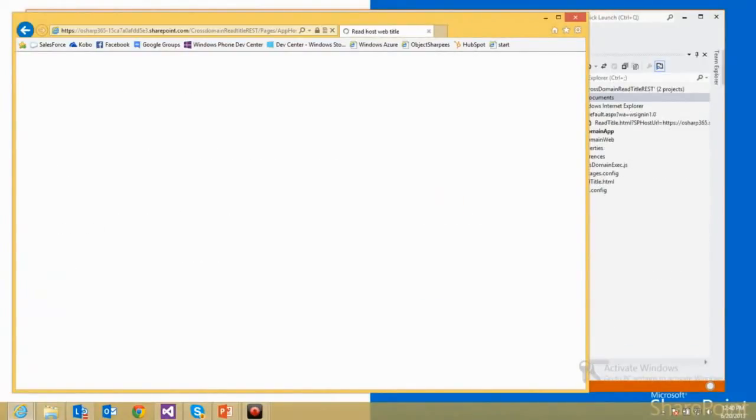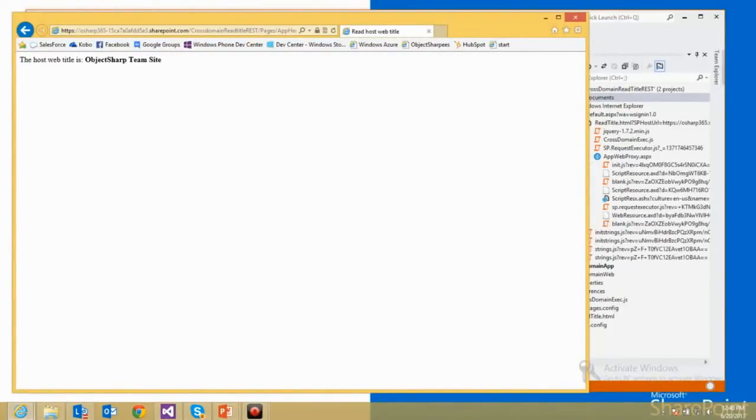So I click on trust it, because while I know the writers are not that great, we'll just trust them for the moment. You'll notice that it has done exactly as I said. It has executed my JavaScript and pulled back Object Sharp Team Site from the site. Like I said, not a particularly impressive demo, except for the fact that the domain is different. It's not osharp365.sharepoint.com; it's a different domain altogether.